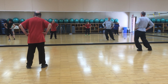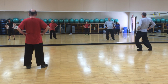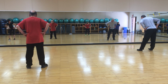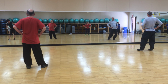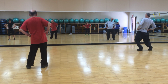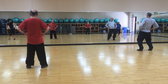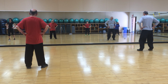Round, left, forward, right, inhale, back around, exhale. Circle back, push, and reverse it. Breathe in, circle, inhale, exhale. Breathe in, push it out, big circles around, and gently come back to the center and relax.